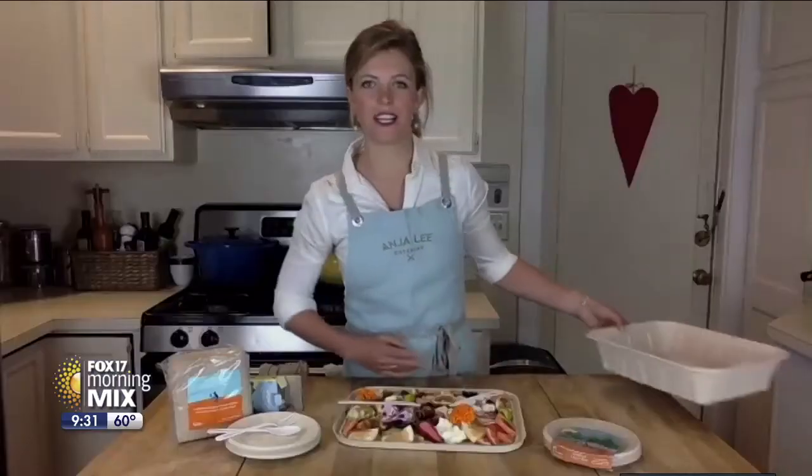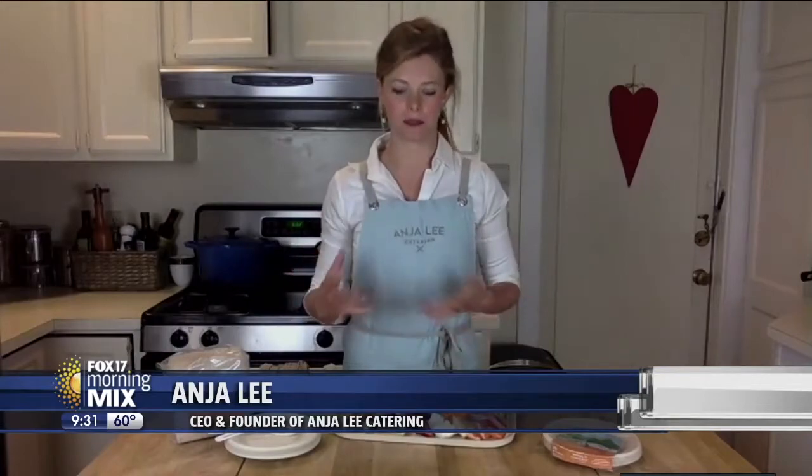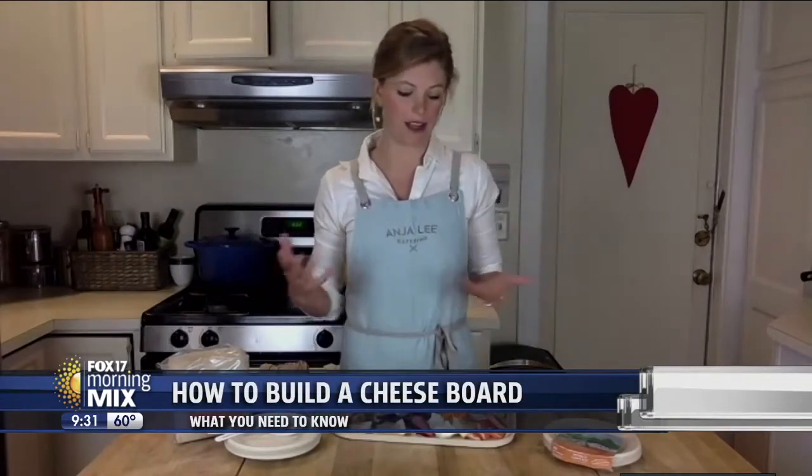So when it comes to putting a cheese board together to accommodate all dietary needs, explain that one to me. What dietary needs become an issue with cheese boards? Right. Well, here I have a beautiful cheese board, and it's nice and early over here in California. I put lots of fruit, which I think is a key to a cheese board that a lot of people don't realize. And then we also have a variety of cheeses that are local, sustainable, fresh, just made really good for your body, believe it or not.